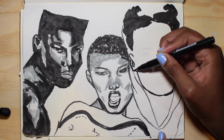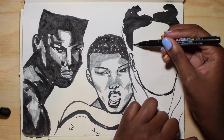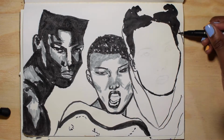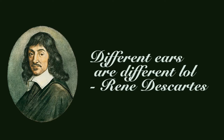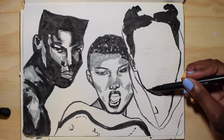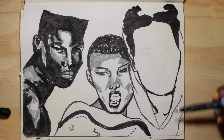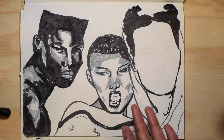I feel like for ears, if you scribble, you can get a very good gestural drawing of an ear. So I tend not to focus too much on whether ears are accurate to the reference photo because of that trick. But of course, if you're going for realism, pay attention to the subject. Different ears are different, so those differences can really make a drawing more distinguishable. Like if I were to draw Obama, I would pay more attention to the ears because that is a distinct aspect of his features. But for Grace Jones, not so much.